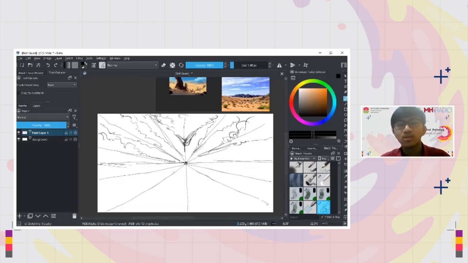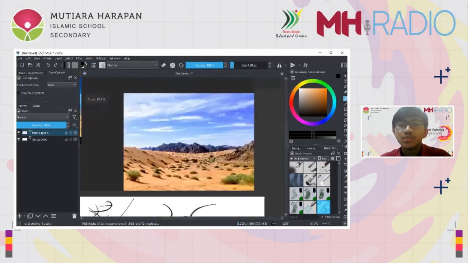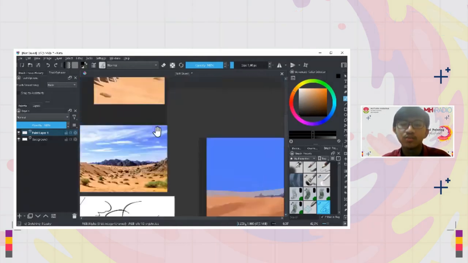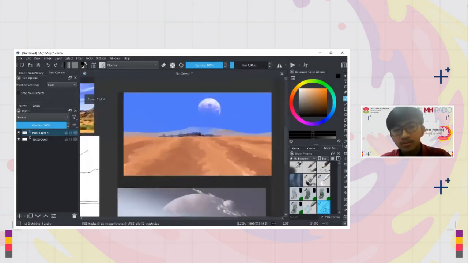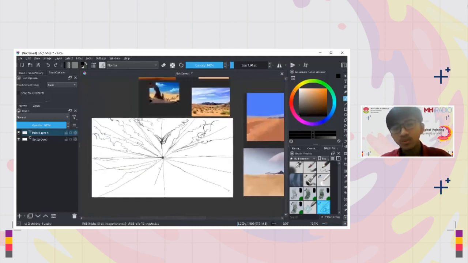And I think I'm going to continue with the details of the desert. Maybe just create some hills, bumps of the sand, and try to make it look like the reference image. Or maybe this one too. I think there's not much to add.